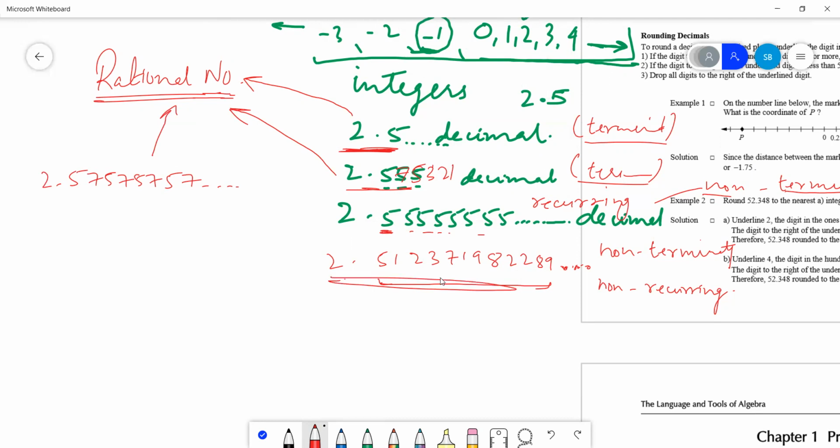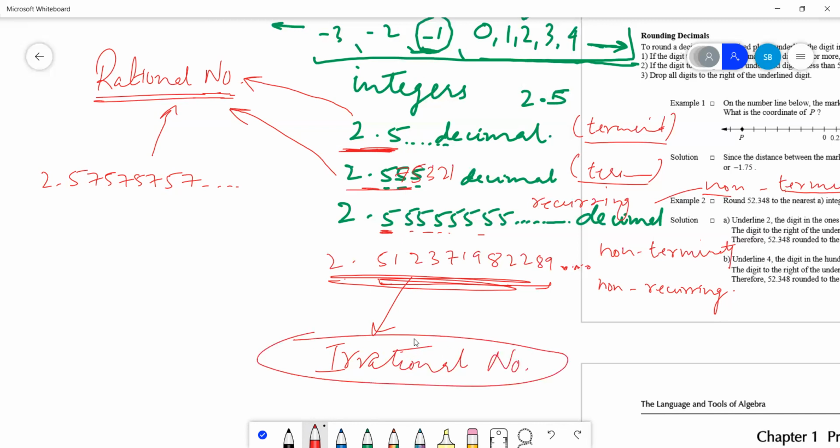And the fourth one is random, not having any type of rule and regulation, no schedule, going on at its own pace, not following any number, not having any repetitive number. That number is not a rational number. It is an irrational number. It is an irresponsible number. So the first three types of decimal numbers are rational numbers, and the fourth one is irrational numbers.